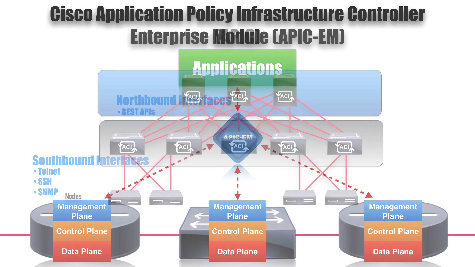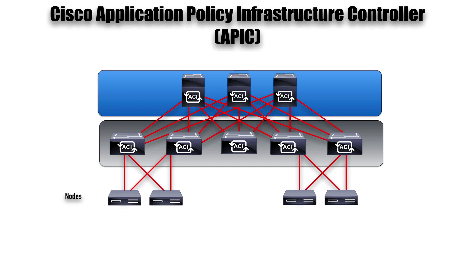Let's begin with the APIC. The APIC lives in a data center environment, and here's a common topology we see in a data center — it's called a leaf and spine topology. We've got switches that our nodes connect into, like compute resources and servers in a rack. They connect into leaf switches, and the leaf switches are interconnected by spine switches. This leaf and spine topology can logically look and be administered as a single switch. Think of the spine switches as being a backplane to a modular switch — each leaf switch has a direct connection to every spine switch, so you can get from any leaf to another leaf by going through only a single spine switch.